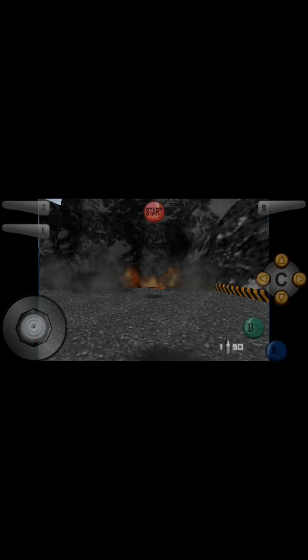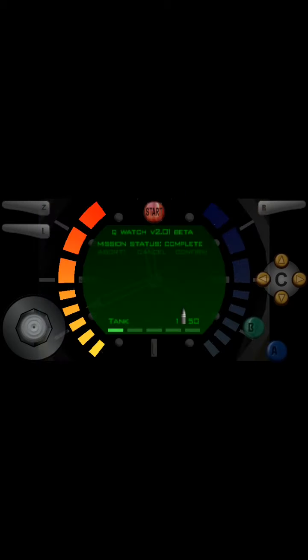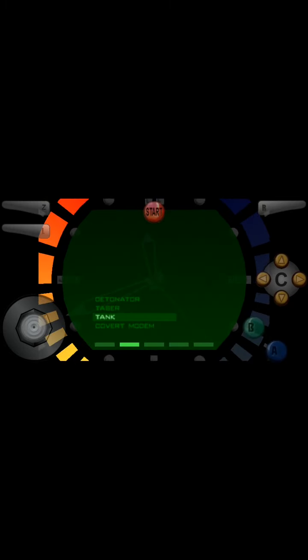Next we've got the tank. So basically you go from a secret agent to a human tank, which is pretty insane. Insane human tank. It's got no picture for that one.